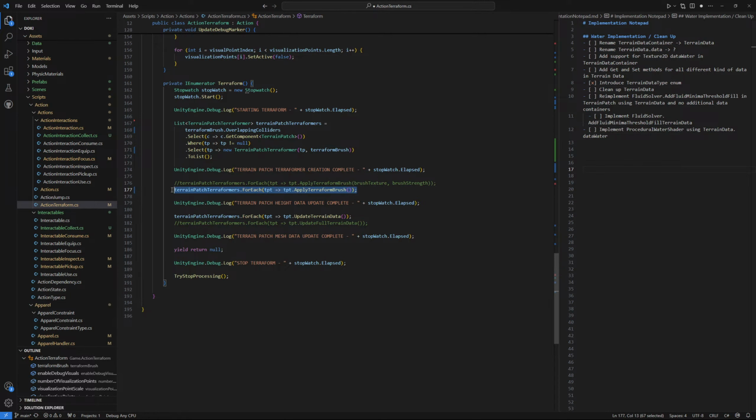So around this point, water terraforming differs a little bit as opposed to the other terraforming we have in place right now, because this one will always only affect one point.